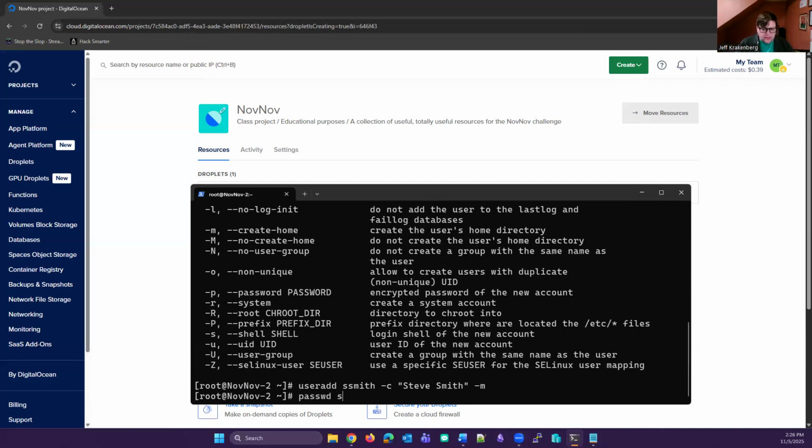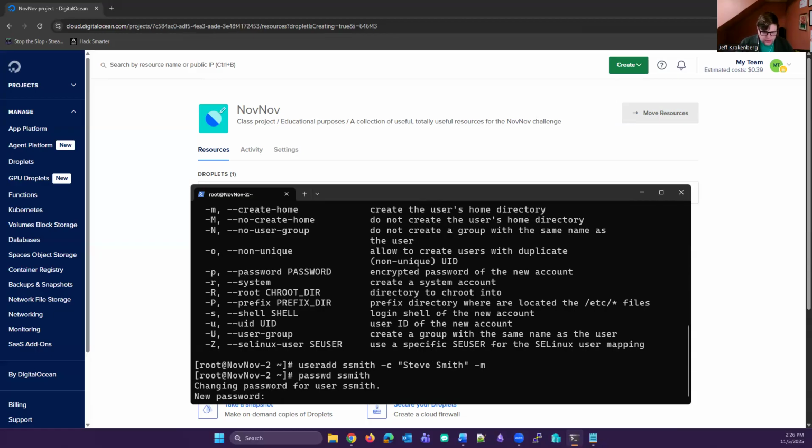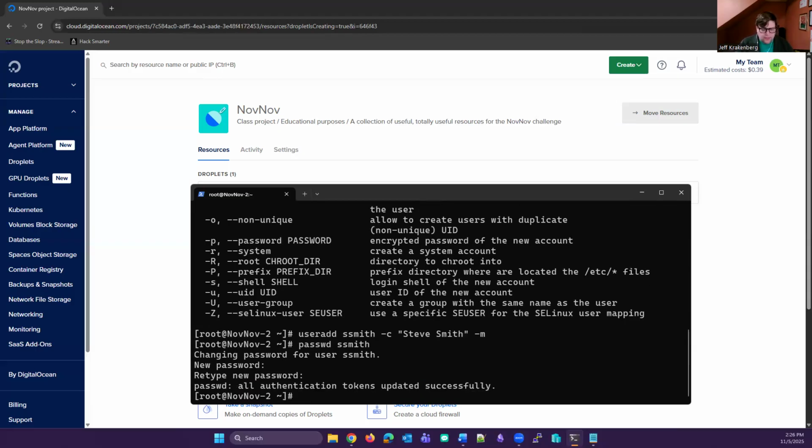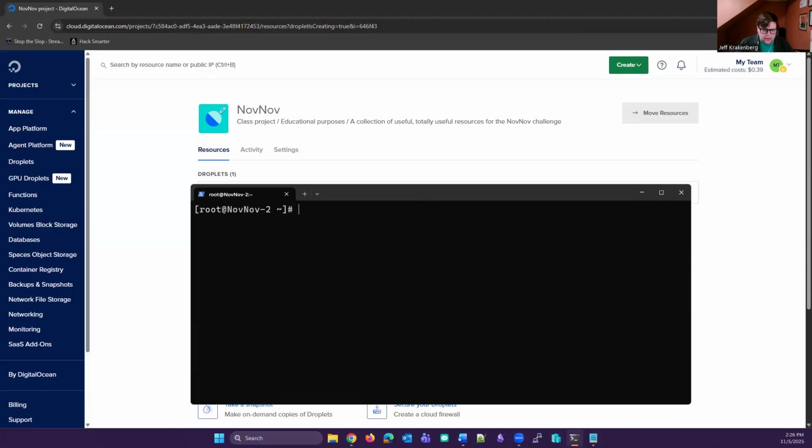I'll set Steve Smith's password to a secure password. And now we can see, if we do tail, the last line of the etc passwd file that everyone likes to talk about when you're hacking. We have that Steve Smith, that is a legitimate user.